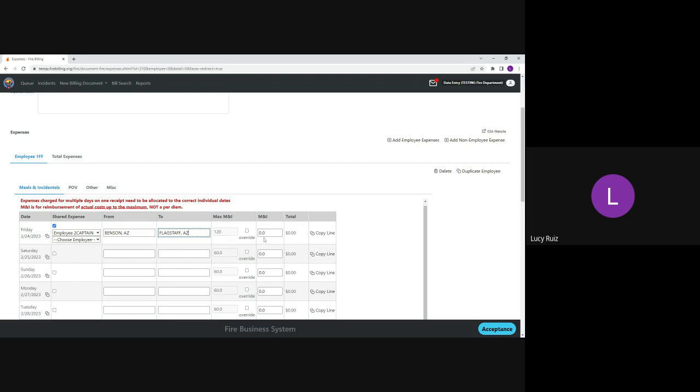And then here you would enter the expenses for that day. So you can see that it gave you 120 because there's 2 people. It's normally 60 per person. So you would total the receipts for that day for the meals, and you would enter in the actual amount spent.